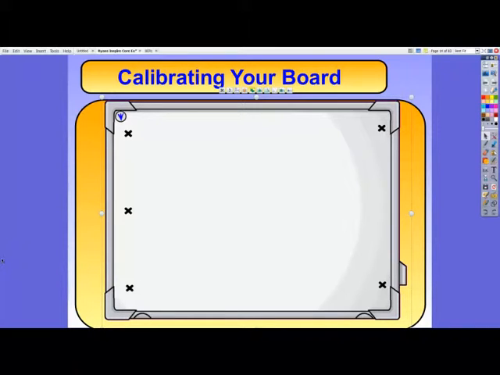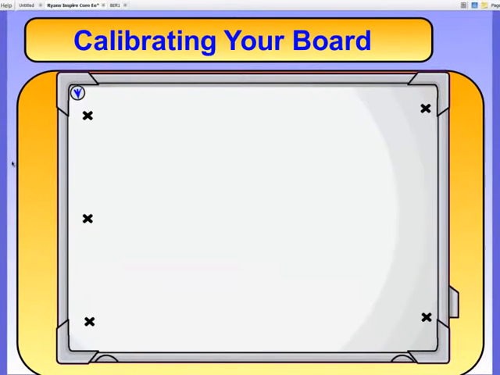To calibrate the interactive whiteboard, you're going to take the pen from the side of the interactive whiteboard and hover right above the light on the top left hand corner. Depending on which board you have, when you hover over the light, it may change to a red or blue color. Just hover over the light for about three to four seconds.